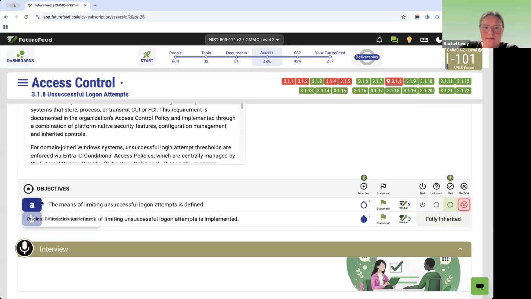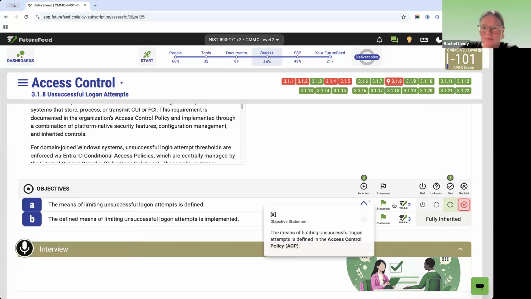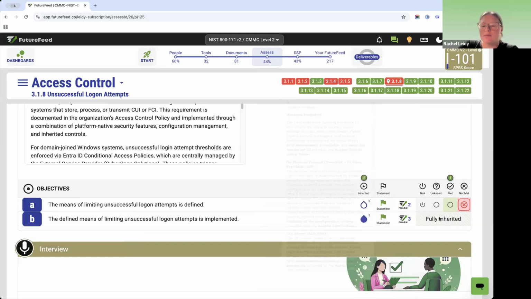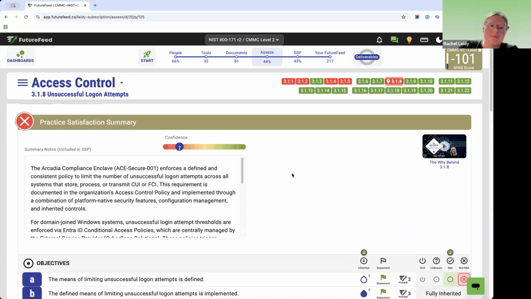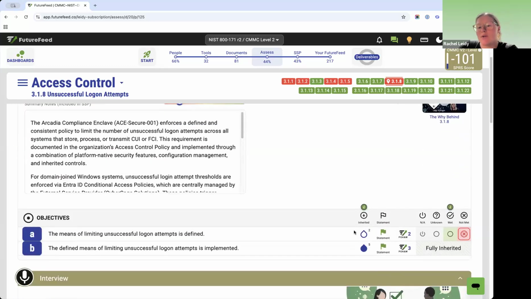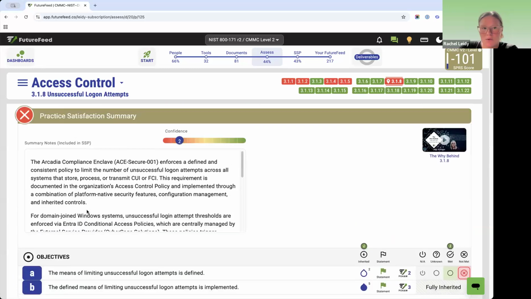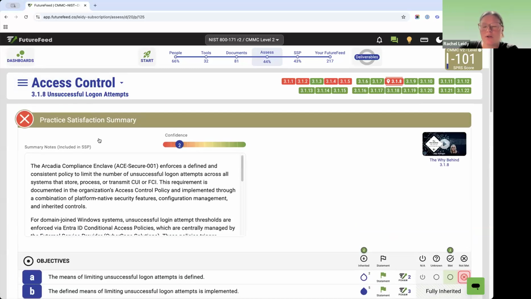You're also tracking implementation at the objective level. This is important as well, and I'm sure you guys know this, but during an external assessment, if you fail one objective, you do fail the overall control requirement. There are two exceptions where you can get partial credit; there's only two controls that you can get partial credit.